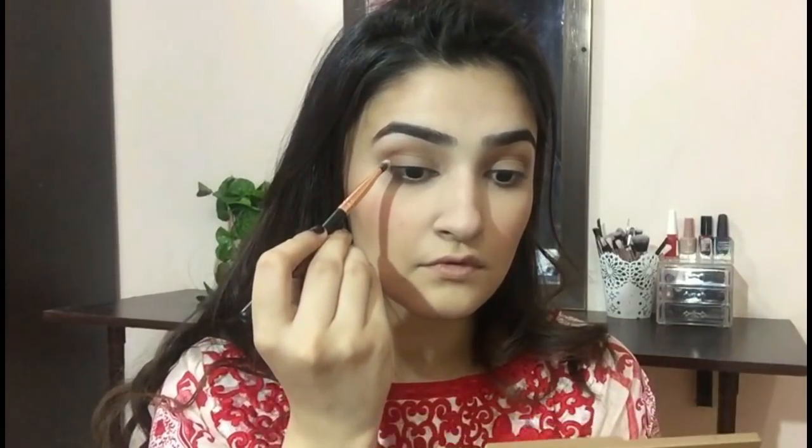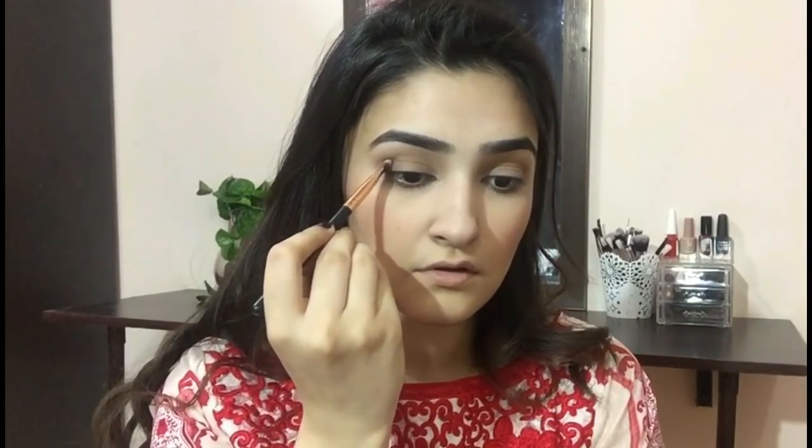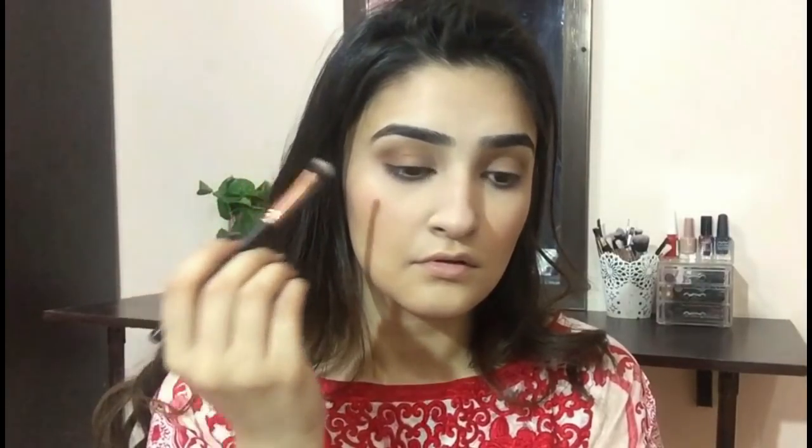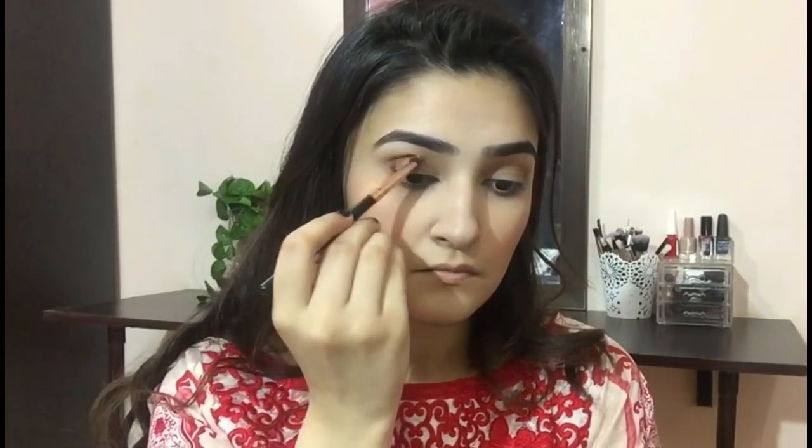Next, I'm going to take the same brown color that I used in my eyebrows and use it as an eyeshadow. I'm just going to define my crease ever so slightly. Again, daytime का event होता है, mostly convocations दिन में ही होती हैं, तो I just want to keep my eyeshadow a bit minimal, a bit natural, but it's still obviously there. And yeah, I'm just defining my crease like that.